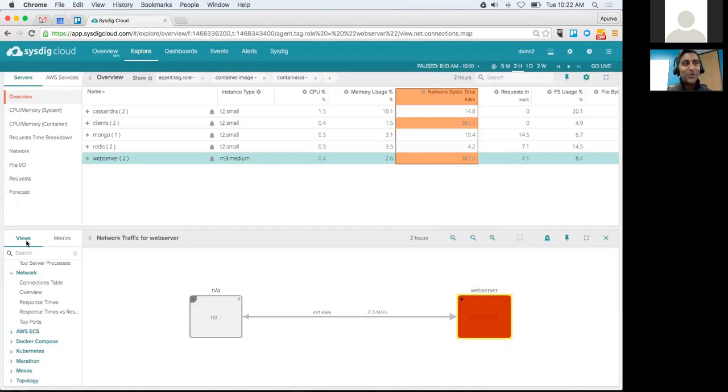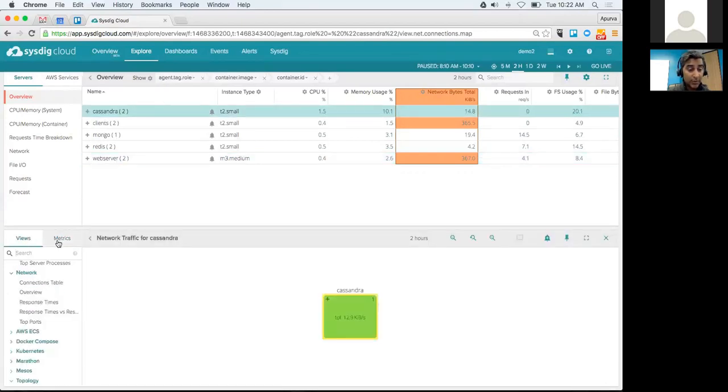Okay, so these views actually don't contain all of the metrics that Sysdig Cloud collects. In addition to these views, which are pre-built into particular dashboards, you can come over here to metrics. And what you'll see is a different breakdown at different layers of the stack. Let me go back to Cassandra here for a moment. So you can do application checks, which are pieces of information we pull directly from your applications. Containers, files, hosts. We also do JMX and JVM metrics, as well as getting down to the process and system level, and custom metrics such as StatsD.